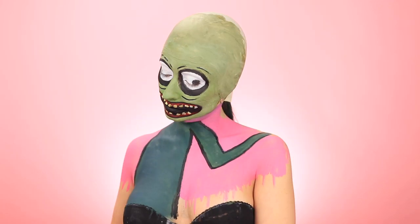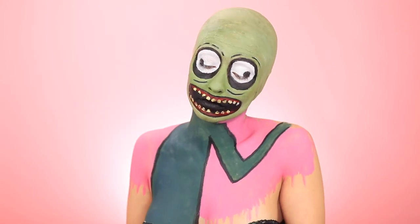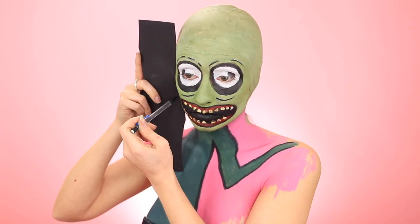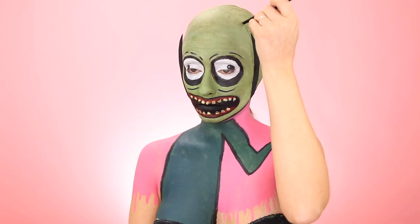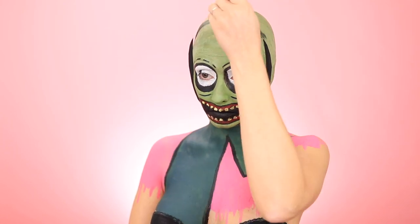Now I'm going in and adding a few paper pieces. The character has a pretty thick outlining around his head, so I'm just gonna make the outlining for the sides out of paper, since I don't have any extra space to do that. I'm just gonna pop those out on the sides and then connect them with paint on my actual head to make it look like one thick lining.